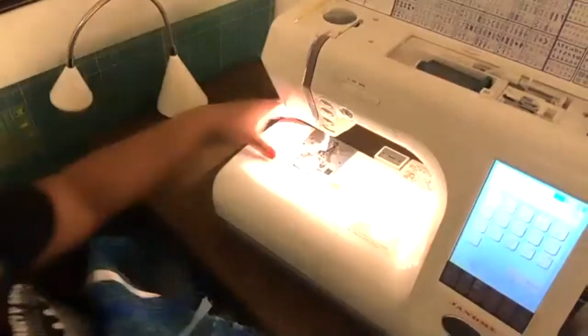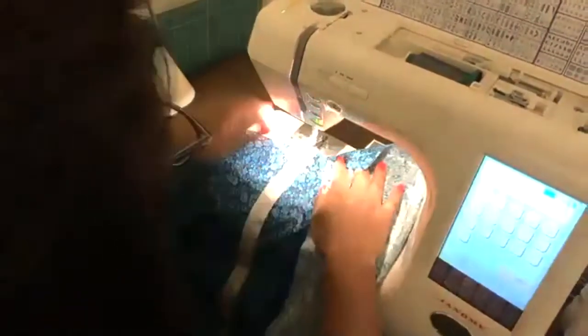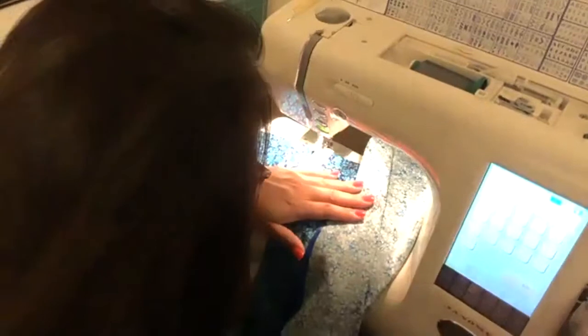And if you really catch on to it and you're thinking, oh yeah, I can do this, then you'll probably just want to put ribbons on everything.